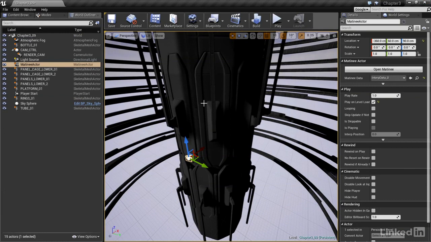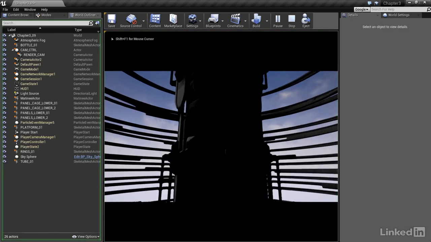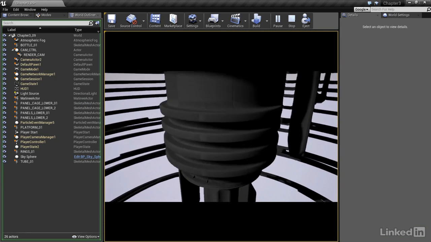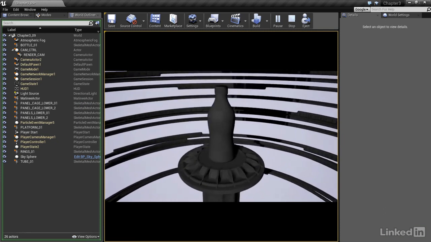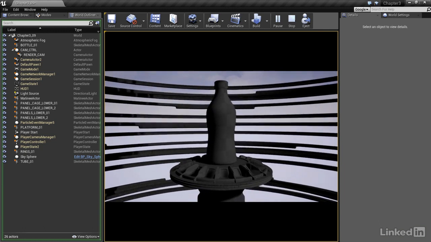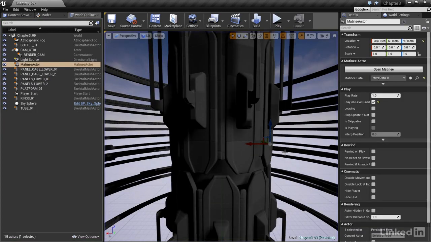Okay, so now we've imported our camera, we've set it up properly in Matinee, we've put the camera under a null and done our little magic rotation we need to do to get our coordinates right. We've made sure the matinee is going to play when we start the level, and we've set up a blueprint to have it stop when it's done. So now we should be ready to go, so let's just hit play. And there we go. We have our camera animation happening exactly how it happened in Cinema 4D. Everything matches up perfectly, and we can move on to getting materials on these objects and getting it looking good to render.